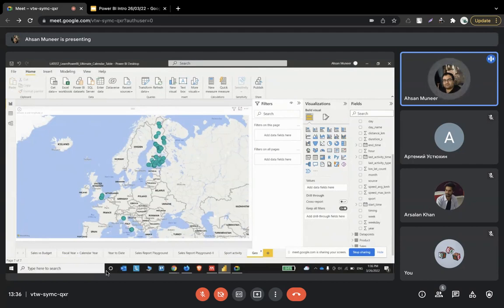So we can figure out, okay, on the basis of latitude and longitude, because the application was monitoring the longitude and latitude of the user location. So we can figure out that the person has been in these specific longitude and latitude parameters and has done different types of exercises.